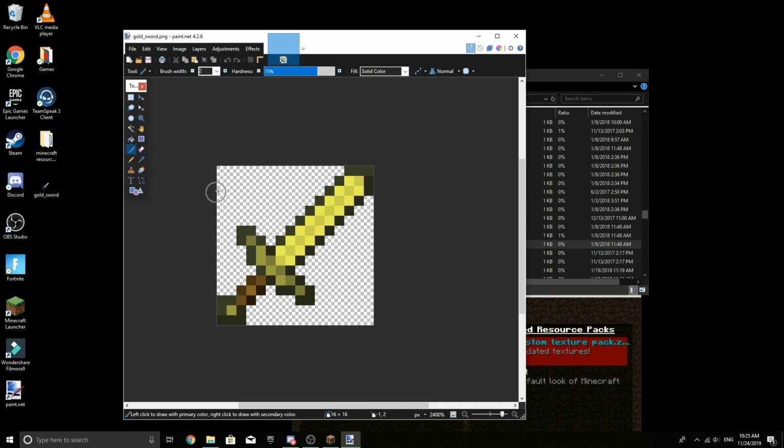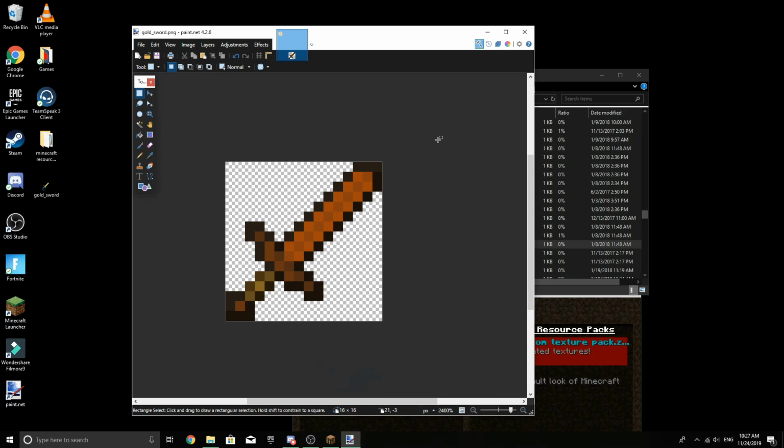And now I'm just going to do some pixel editing, and I will come back to you with the final product. Alright, so basically what I have done here is I just adjusted the hue and saturation and lightness to make it look a little bit more like it's made out of spider eyes. And now I'm just going to add a little bit of custom things, maybe curve these up a little bit more, just to make it look a little bit better.